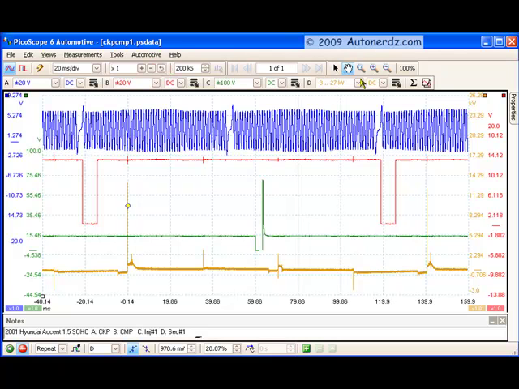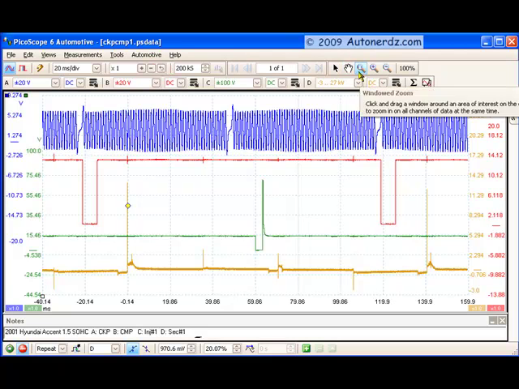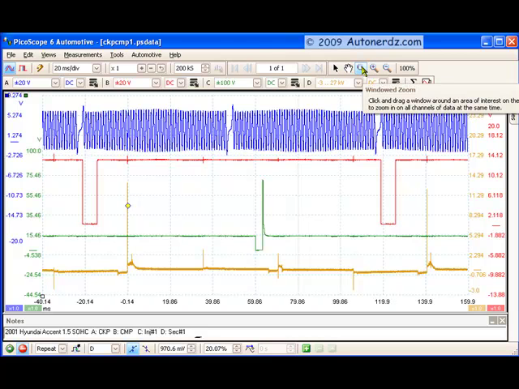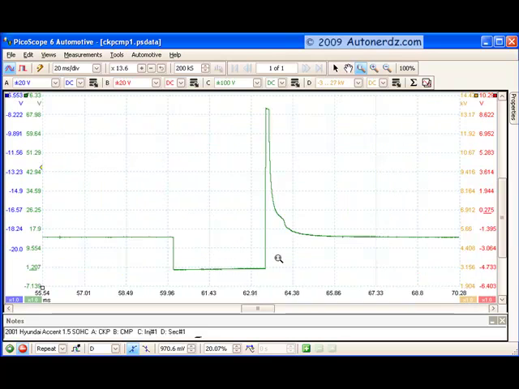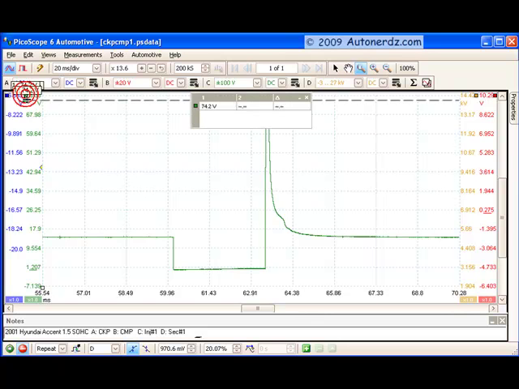And over here we have my favorite zoom tool. This is the windowed zoom feature. And what this does is it allows us to zoom in to a particular area that we want to highlight or frame in the area. So let's say we wanted to take a very good close look at this injector waveform. I want you to take a close look at the quality of this capture when we zoom in on it. And keep that in mind when we show you the rest of the program here. Everything's very clearly visible.